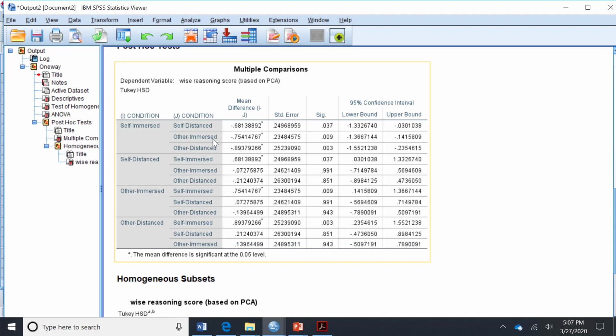With these tests, Tukey's has a little assurance built in, so that doesn't increase the experiment-wise error as much. You can think of it almost like doing a t-test between self-distanced and self-immersed, but the calculations are a little different. It's telling you the significance between these 2 groups in particular, which is also important when you're discussing it in your results section.